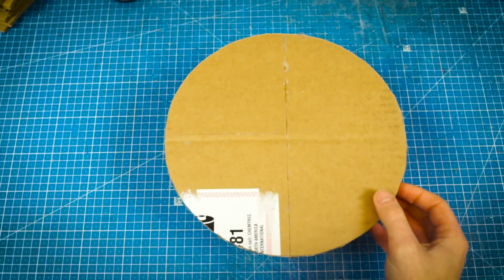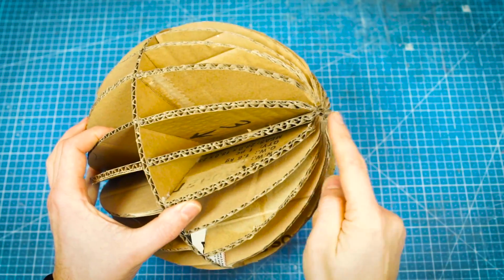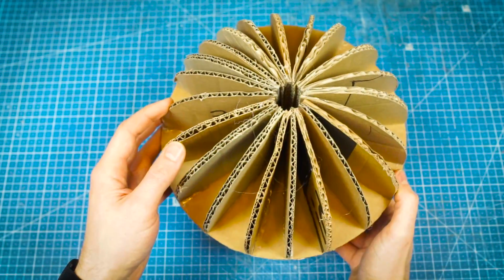And do the same for the other side with the piece number 3. This side is gonna be a little bit flat. That will allow him to stand up.